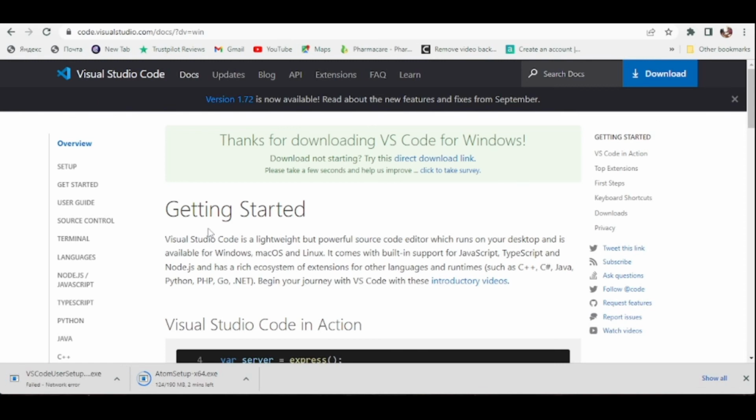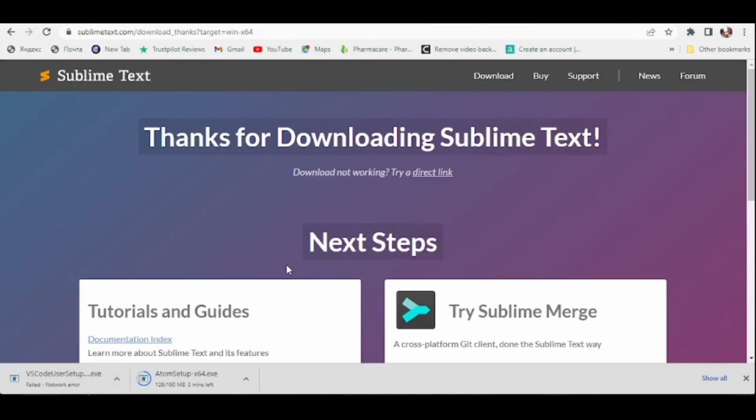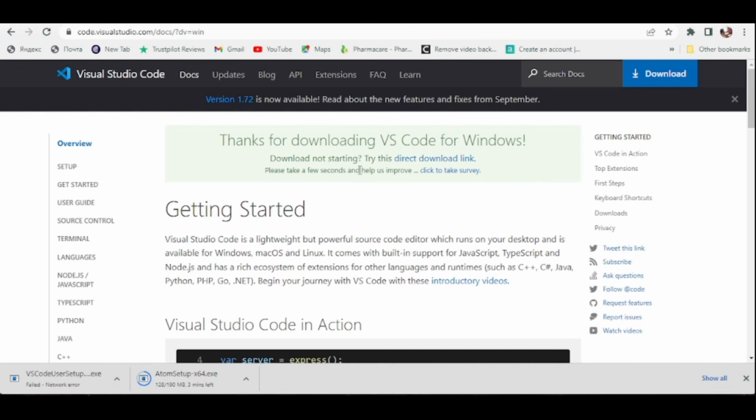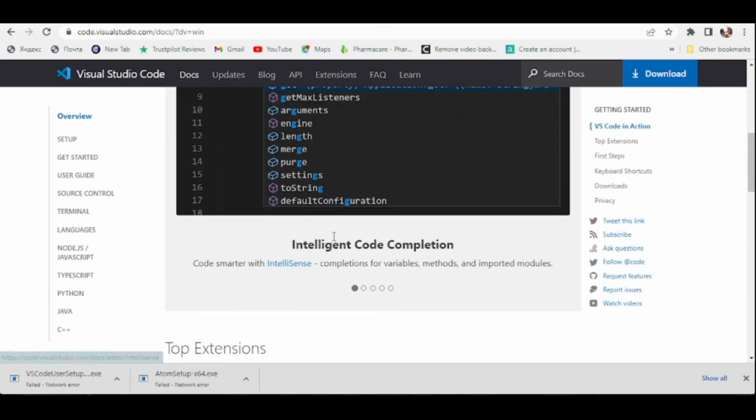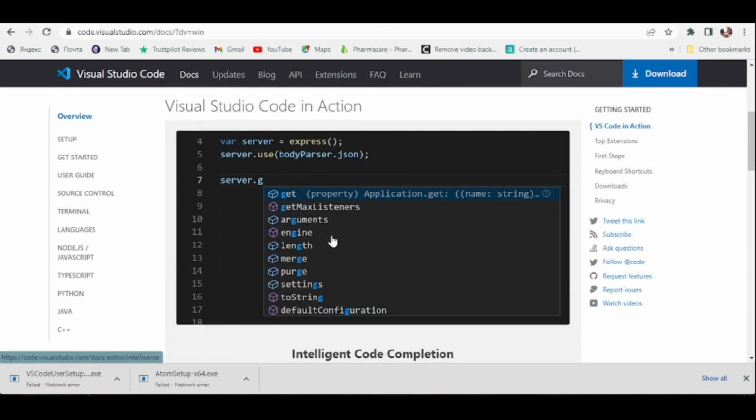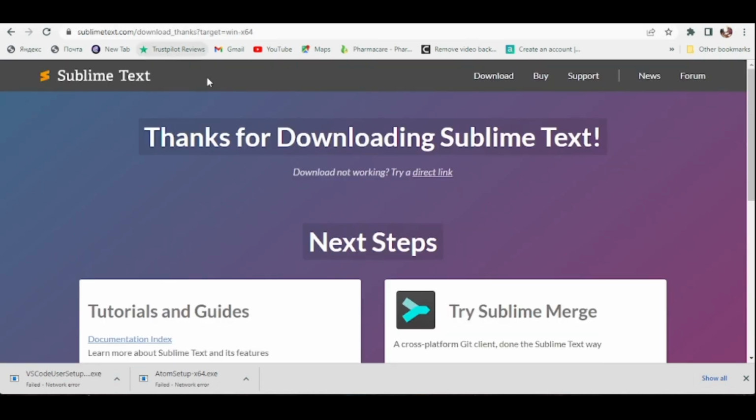And Sublime Text, yes, Sublime Text is also user friendly. See, I started downloading it already. I love Sublime Text so much. But I started using Visual Studio and I realized that it is something very interesting. It comes with a series of plugins and it's so interesting. I like the way the code is so colorful compared to Sublime Text. But hey, using Sublime Text is also not bad.